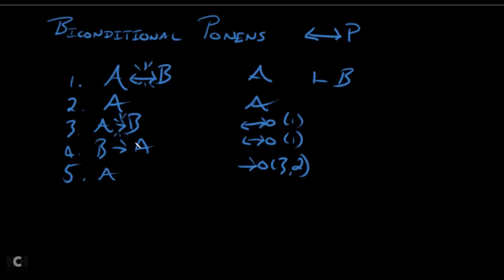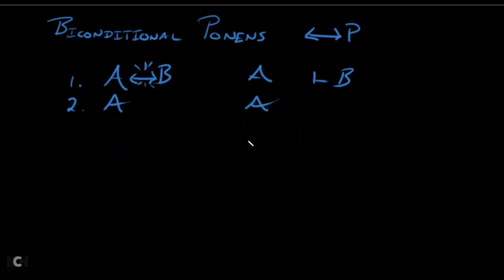But let's see how biconditional ponens actually helps us here. So let me revert back to just having the first two lines. The rule for biconditional ponens allows us to do exactly this. It's not arrow out and it's not double arrow out, but it's basically an arrow out for double arrows, which is to say this. If you have a double arrow and you have a match of, really because it's a double arrow, the left side or the right side. If you have a left side match or a right side match, you can then say, oh, I've got the other one. Okay, so we can just say here, B.